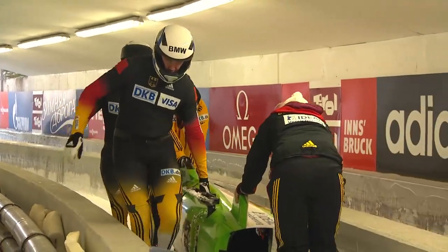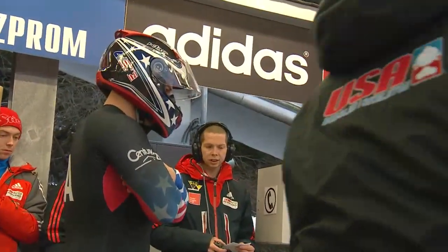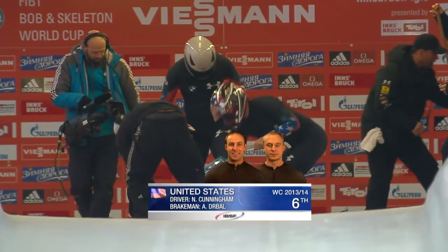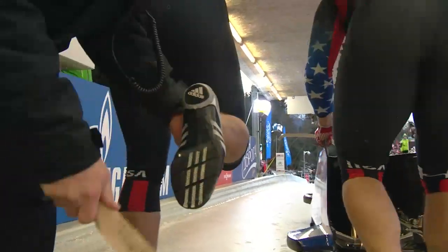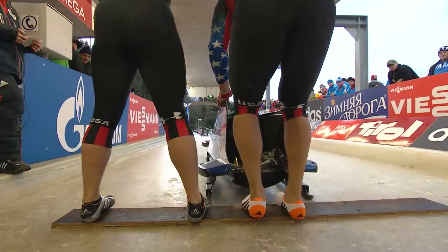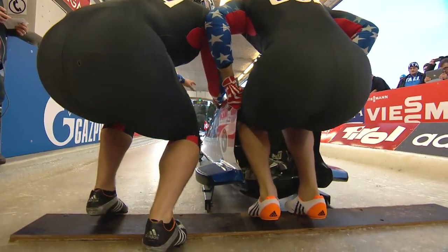Francesco Friedrich lies in second to Stephen Holcomb. Oscars Melbardis is in third. Here's a third of our US sleds, all of them in the top 8 start draw. And the fresher the ice you get here in Igls this afternoon, the better it will be. Concert pianist Andreas Dreibel behind Nick Cunningham. Yeah, these two haven't slid together yet this year, just this week during practice. Andreas is usually on Corey's 4-man sled, so these two are going to pair up this week. We'll see how they can do.